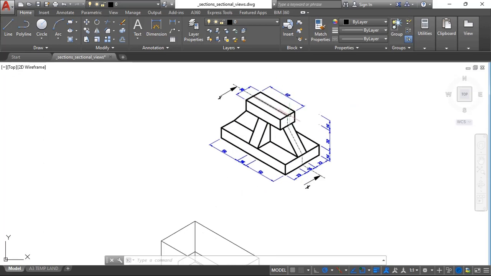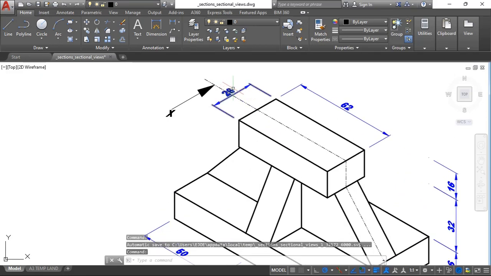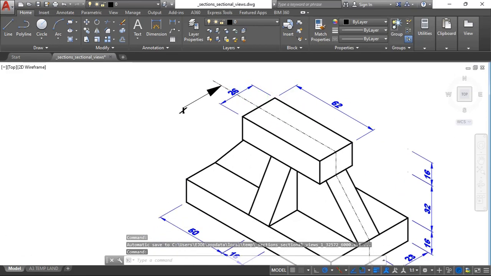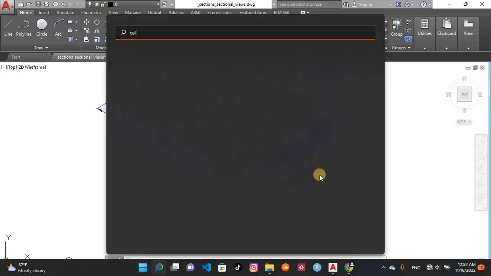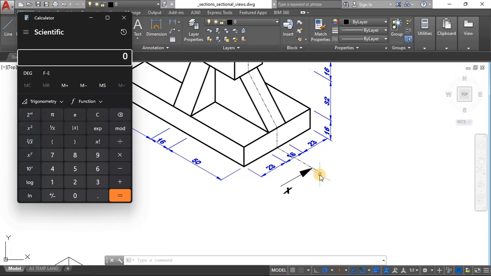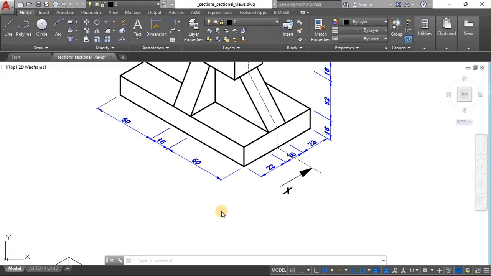So I'll start from a distance of 31 minus half of 26, which is 13, and that gives me 18. So I have to start from that point, a distance of 18.